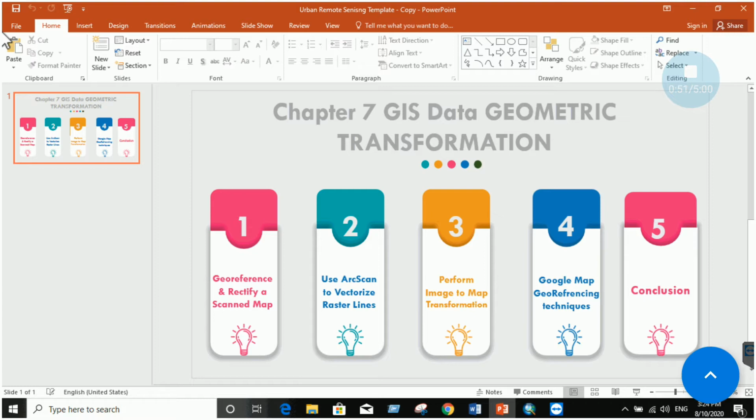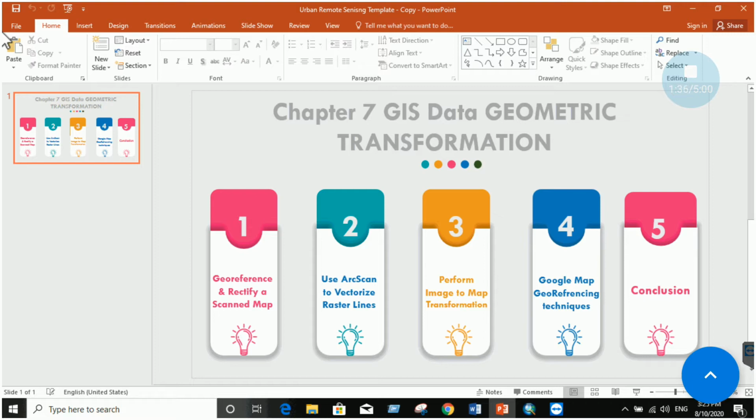So starting off with georeferencing, when you take any picture, for example, if you take a snapshot from Google Map of any area, if you open that snapshot in some GIS software, the GIS software will never recognize the true coordinates which actually are visible in Google Maps, or in Google Earth. So in order to get the coordinates of each point in an image, we need to perform georeferencing. Georeferencing is basically where we assign the true coordinates x and y, latitude and longitude, to any sheet. That is basically georeferencing.